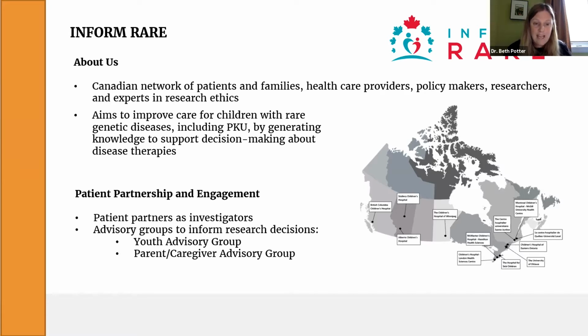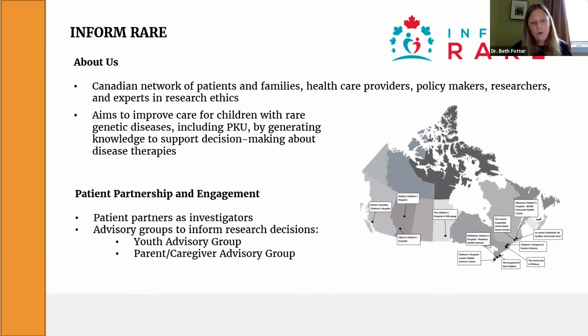Patient partnership and engagement has been an important component of InformRARE right from the beginning. And so we have patient partners as investigators. There are 7 patient partners who are part of our network and have been involved in the work and co-developing it right from the beginning, including one of the patient partner leads for the overall network, Maureen Smith, and then some patient partners who are part of each of the rare disease communities involved in the conditions that we're studying. And so for PKU, that includes John Adams and Nicole Pallone as well, who some of you may know.